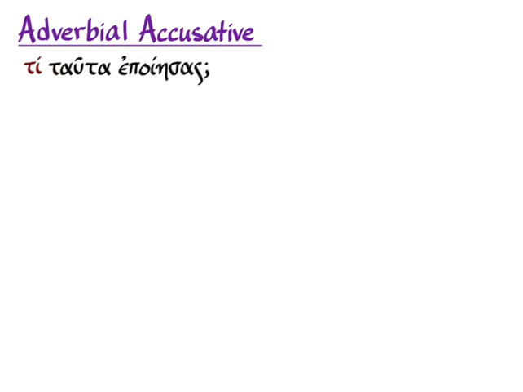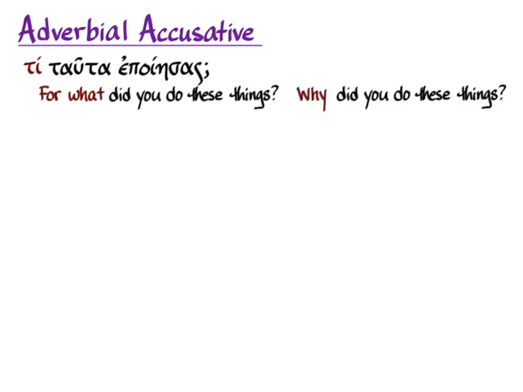Let's move on to the adverbial accusative, which behaves exactly as its title would suggest. For instance: 'For what did you do these things?' or in better, more colloquial English, 'Why did you do these things?' You are going to see this use of τί in the neuter accusative singular really, really often. If you see τί as a question word at the beginning of a sentence, you should try 'why' almost before you try 'what.' What's going on is that it is asking 'limited to what' is something happening — that's an adverbial function in language, and it comes into English usage as 'why.'